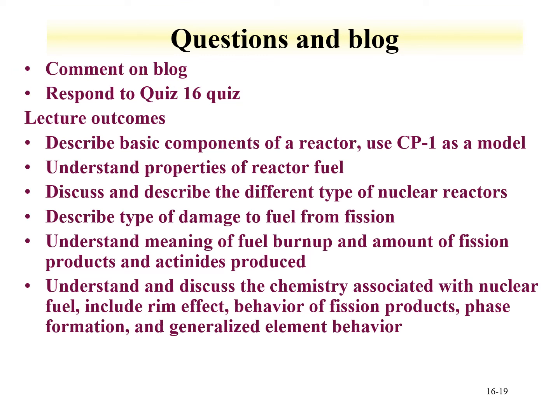The outcomes for this lecture are shown here. You should be able to describe the basic components of a reactor, and you should be able to use CP1 as a model. Again, CP1 is the first nuclear reactor, and it stands for Chicago Pile 1. You should understand the properties of reactor fuel, the components of the fuel, and how the fuel is separated from the reactor.